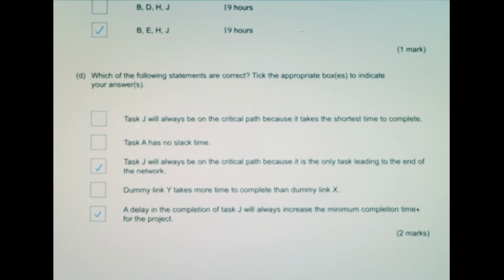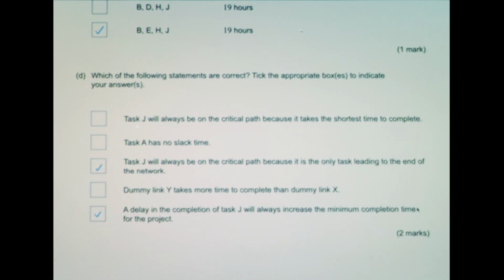The other thing that's important here is if they ticked 3 boxes, because there's only 2 correct answers, they would only get 1 mark. So if they give incorrect solutions, they can't just tick every box and get 2 marks. They have to realise that in this situation, it's worth 2 marks. It's two solutions. If they give 1 and it's correct, they get 1 mark. If they don't give any, they get no marks. If they tick 4, they're not going to get any marks.